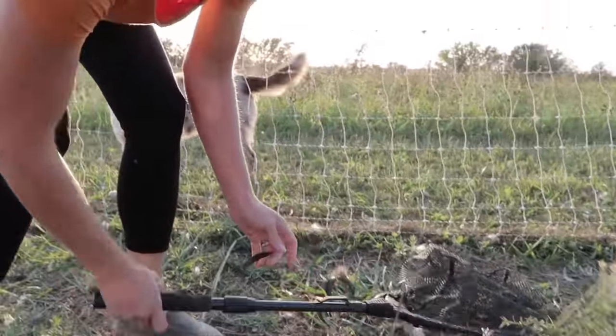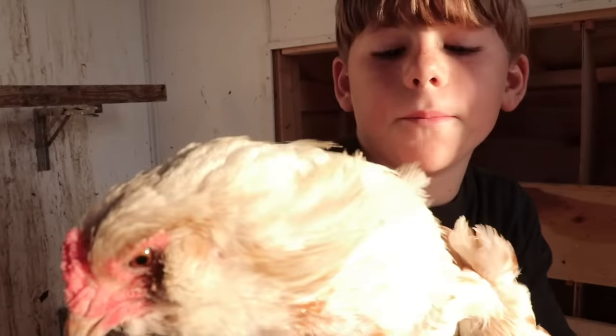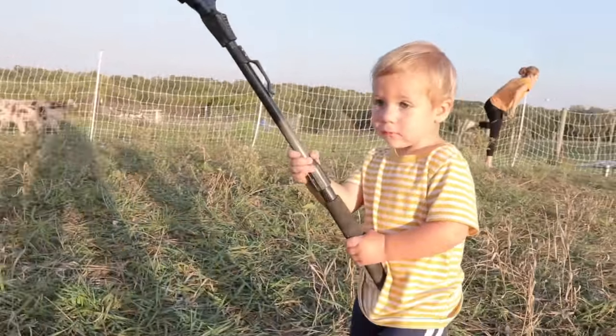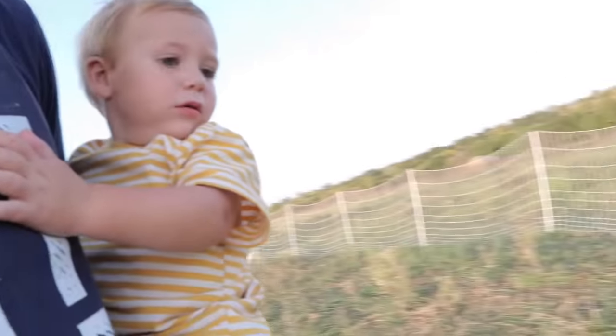Oh, we got him. Becky. We got him. Who'd we get? Johnny. Our all black rooster heading over. All right, who we got here? Amber. We got Amber, our sweet Americana. You want to catch somebody? Catch chicken. All right, who's this? Sandy. Sandy, our cool little Easter egger that started laying earlier this year.